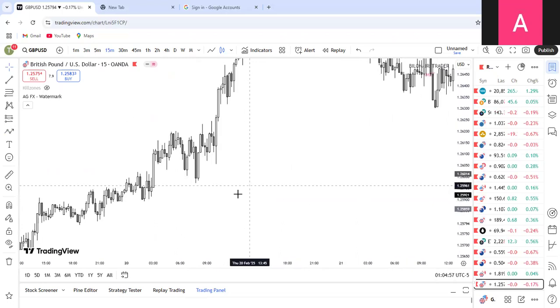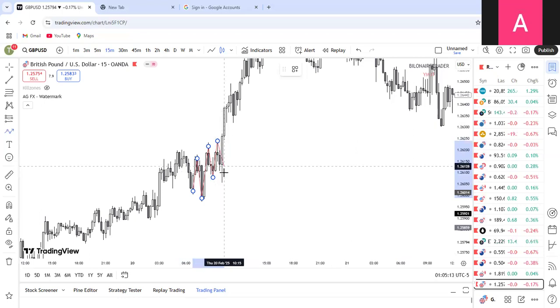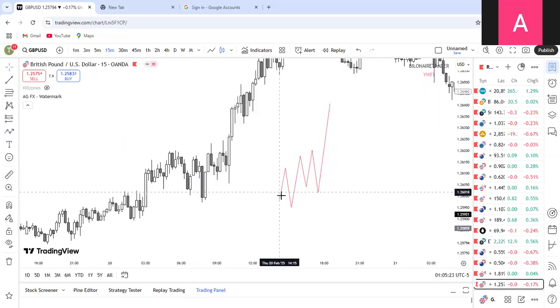Let's look for another example. Look at this guy here. What do we have? A high. This guy came, swept this guy, closed above, came back with a lower low, then a higher low, and gave us this higher high. You would have thought the market should come to this region to sell off. What did it do? It took out this guy and expanded to the upside. See that pattern? Just like that.